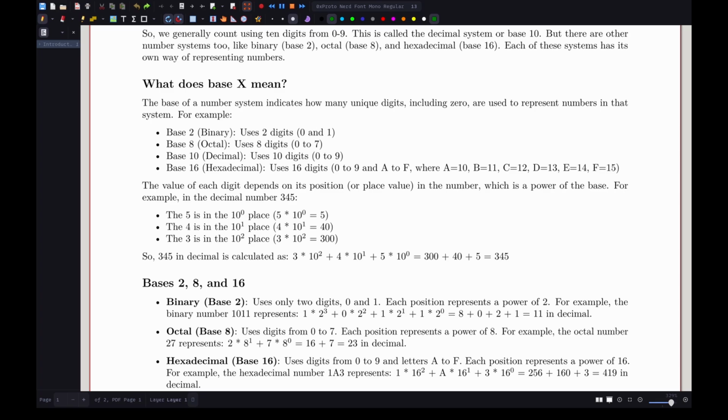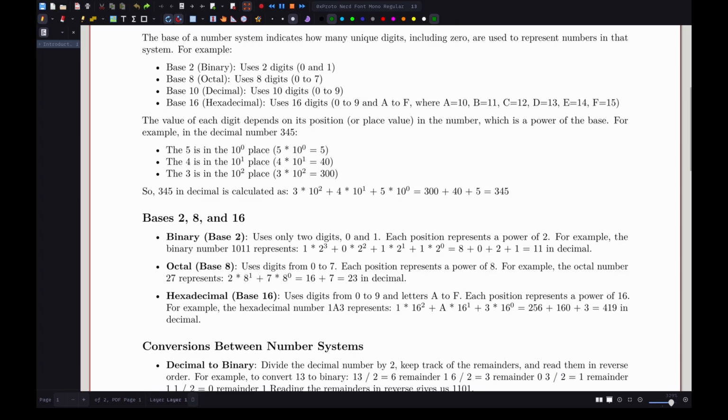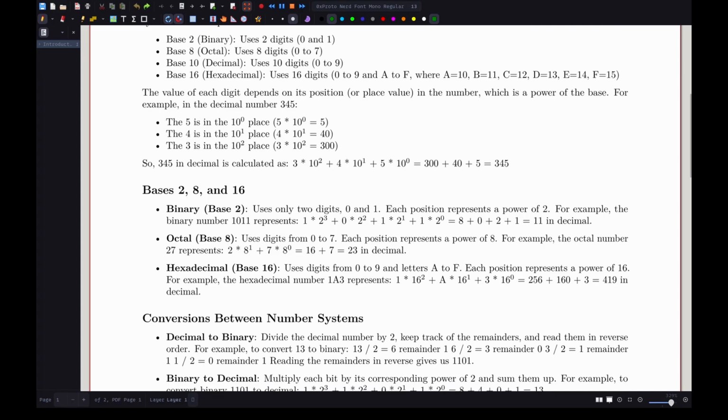So just take the same concept, apply it to the other bases. Your digits are restricted to 0 and 1, 0 through 7 and so on for each base. And then the place value is dependent on the power of the base. So for decimal, it's base 10, it's 10 power something. Similarly, it's 2 power something, 8 power something, and 16 power something, right? Here I've taken 1011. So 1 into 2 power 3, 0 into 2 power 2, 1 into 2 power 1, and 1 into 2 power 0. 8 plus 0 plus 2 plus 1 is 11, right?